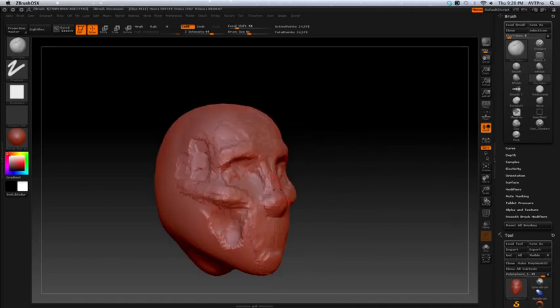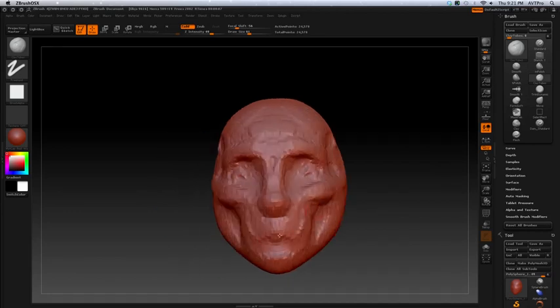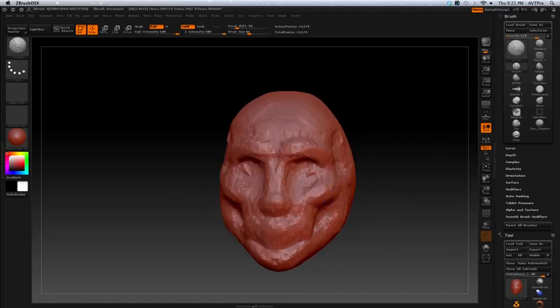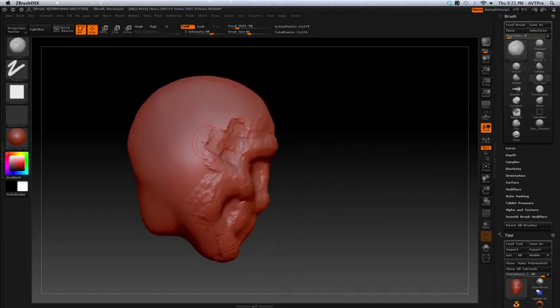Make sure you pull out for the cheekbones. Notice I'm building a skeleton. When I went to the Metropolitan Museum of Art in New York, I started looking at the paintings and noticed that the masters used to just do skeleton and put skin on top. That's the philosophy you want to have when doing this. When you take art and anatomy, that's basically what they have you do — just do a skeleton. Then you can smooth it down and bring it back up.